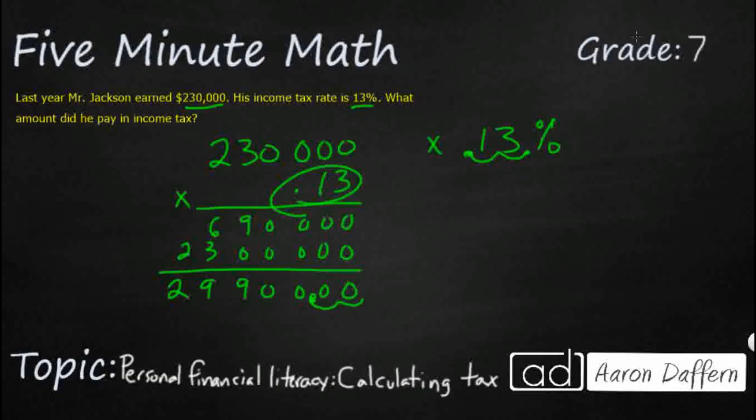So let's just go ahead and rewrite that so it looks a little bit cleaner. So 13% of, let's say, $230,000 equals, look at this. I've got 2, 9, 9, 0, 0. I can kind of drop that right there. So let's put a comma right there. So Mr. Jackson had to pay $29,900, almost $30,000 on a 13% income tax rate.